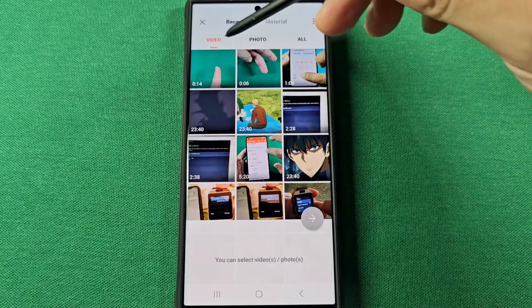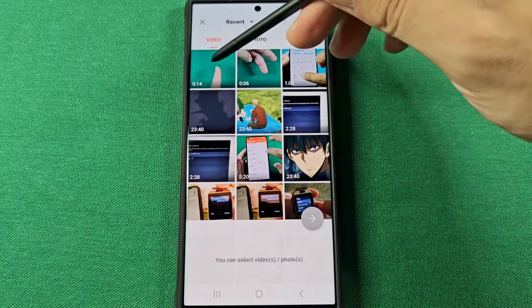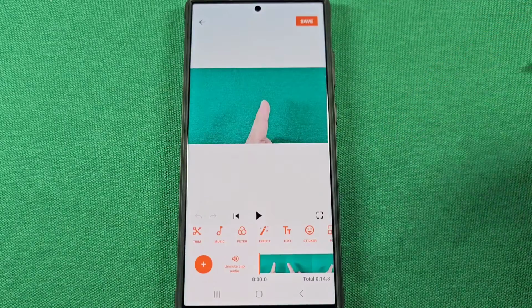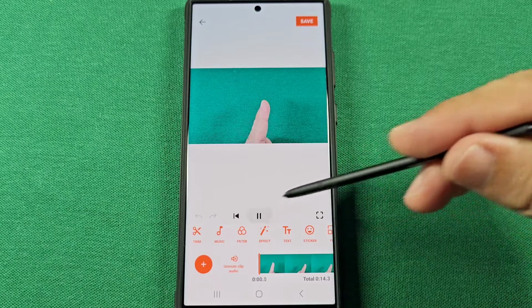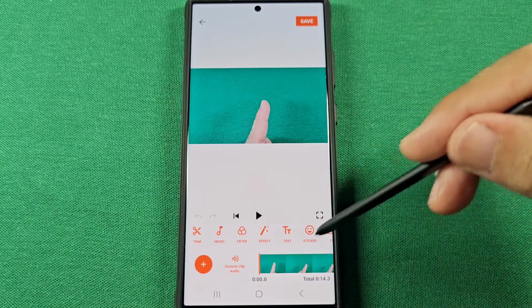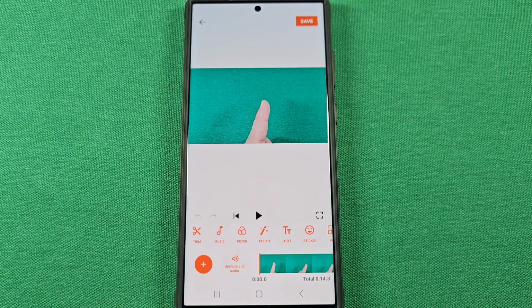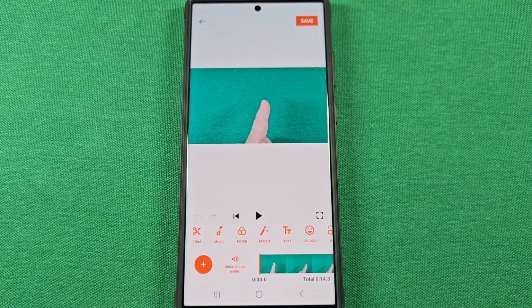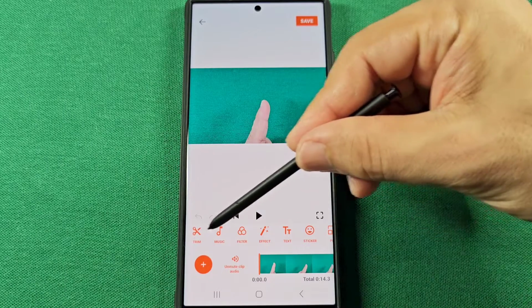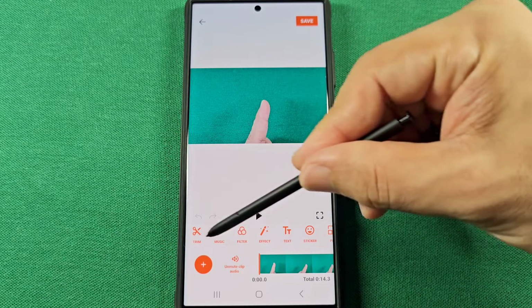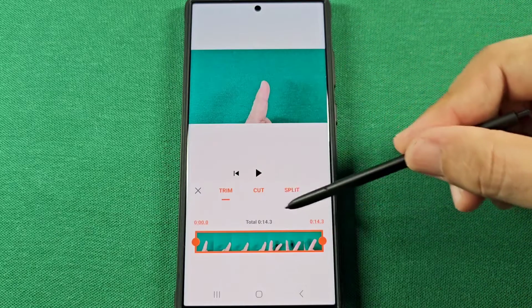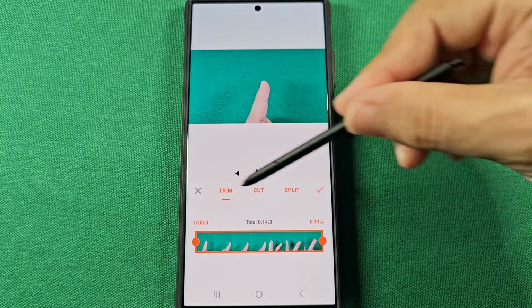So now I'm going to go ahead and start with my very first video here. It's going to be this little weird video that I recorded with my finger because we want to get some movements to get an idea of what to expect. Now that we are viewing the main editing part of the video, here are some things to know. You have your set of tools here. These are all your tools. If you want to do the trimming, the cutting, and the splitting, you can access it from here.